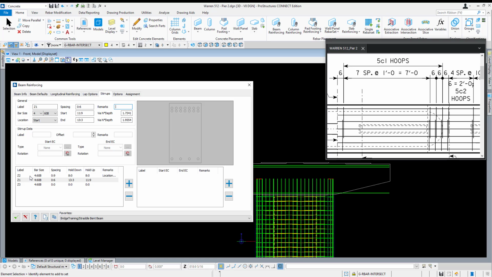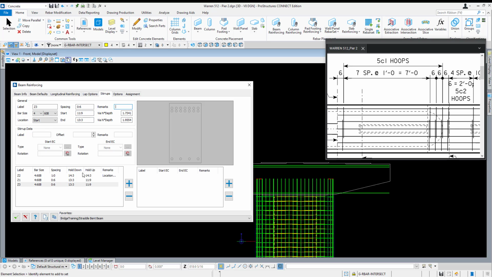And then our next zone 2 is going to be 14 foot 3. The great thing about this is that it's going to be the same on each side with a 1 foot spacing. And we can use those same numbers that we determined for zone 1 for zone 3. So back to the 6-inch spacing. We've got a start offset of 11 foot 9 and an end offset of 13 foot 3.